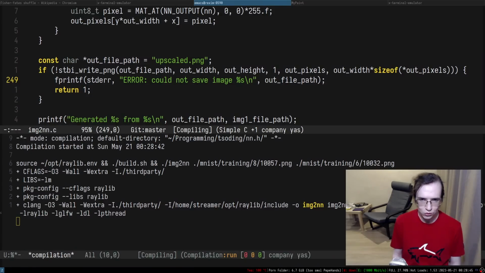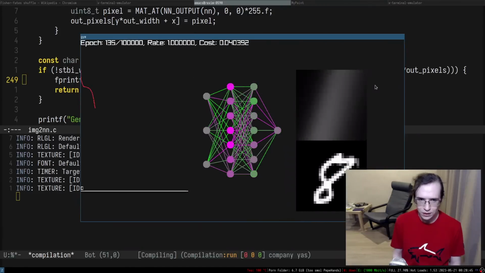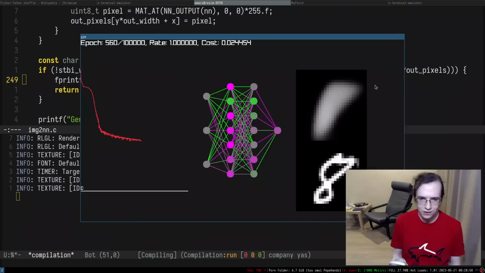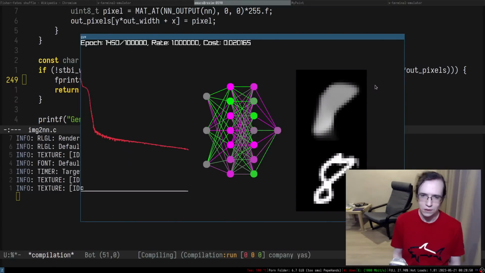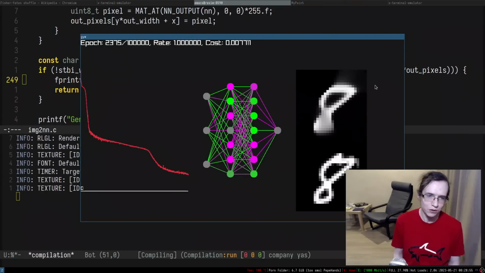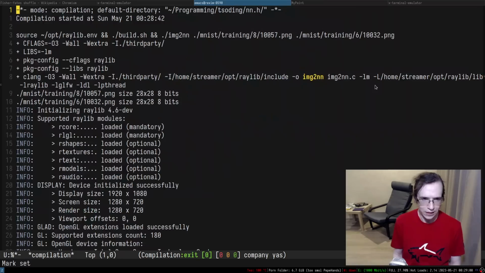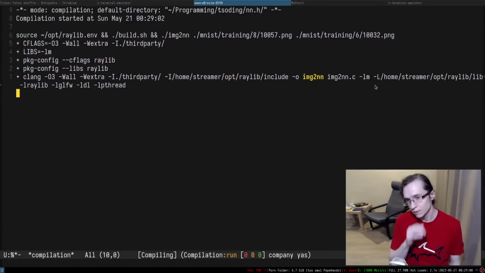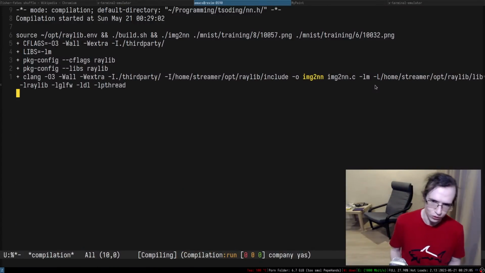So let's try to train it one more time. I don't really know why the second image wouldn't work. It's almost like it just keeps... Do I rebuild whatever I haven't? Yeah, I do rebuild, okay. Because otherwise it wouldn't work, obviously.